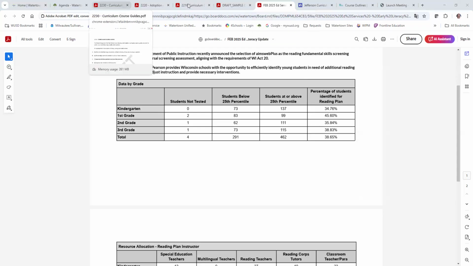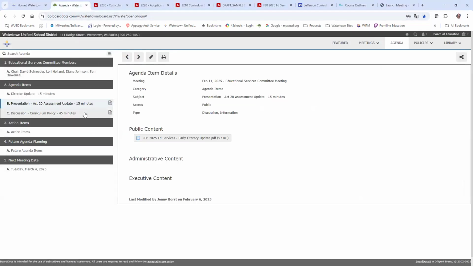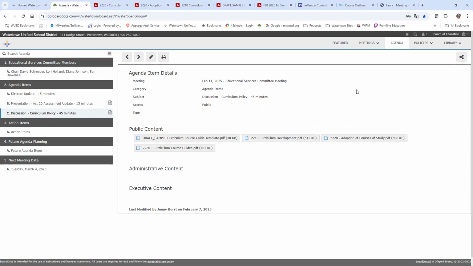Next is the curriculum policy. I'm going to do a little bit of backstory here just to set the table, and Craig, feel free to interject. At both policy and Ed Services last month, given that the charge predominantly of the policy committee is to get the Neola book adopted, there were at least 2 or 3 policies related to curriculum that were tabled, largely because edits were believed to be required, and yet we didn't want to stop the book adoption in order to work on those policies and integrate any changes, especially given that we knew that Ed Services was taking up the charge of the curriculum review effort, and the RMS, if not the WHS course book, was going to be coming up in January for approval at the full board.